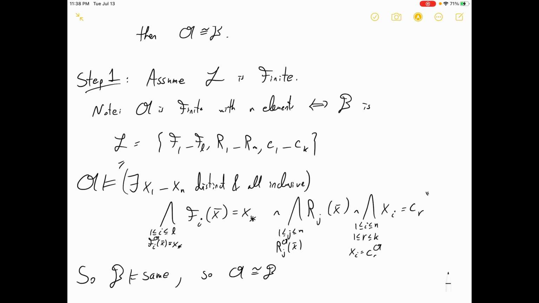B models a sentence saying there are these unique elements that have these properties, so you just map the x in A to the corresponding x in B that has the same index. So I think this is the proof people think of when they see this statement. They think of writing down this proof, and it's kind of trivial, but the problem is L might not be finite. And if L isn't finite, you can't write this sentence down to capture all of L at the same time. And it's not even obvious that you have to make that distinction.